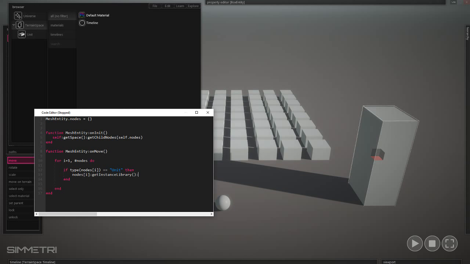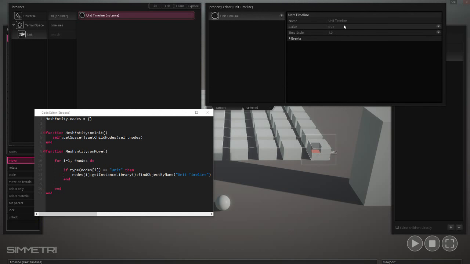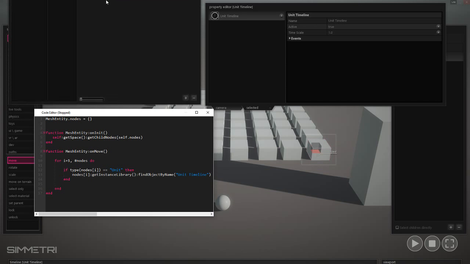So that gets us the library. Then we need, I'll demonstrate. Like if we double click on a unit, getting this unit's instance library brings us to this library, and in it we have a thing called a unit timeline that we need to get a hold of. Get instance library, and then we say find object by name, open close parentheses, and inside these parentheses we need to pass in a string, so it's going to be quotation mark, and inside of this we need to say capital U-N-I-T unit timeline. It needs to exactly read what this is, the name, right? We're finding the object by name in the library, so it needs to be spelled exactly with spaces and stuff. No space at the end, capital U, unit, space, capital T, timeline. So that should return this timeline.